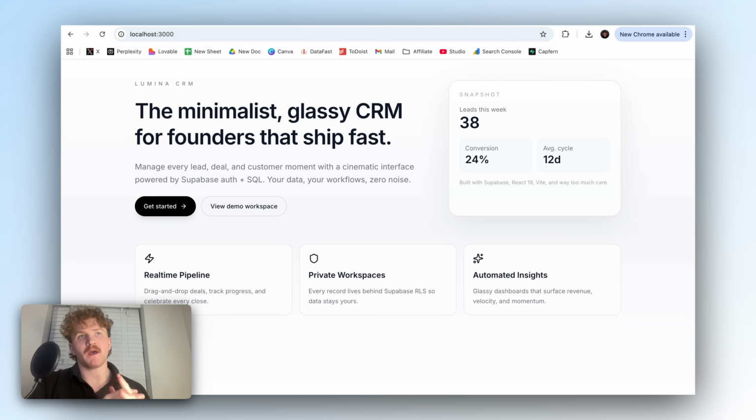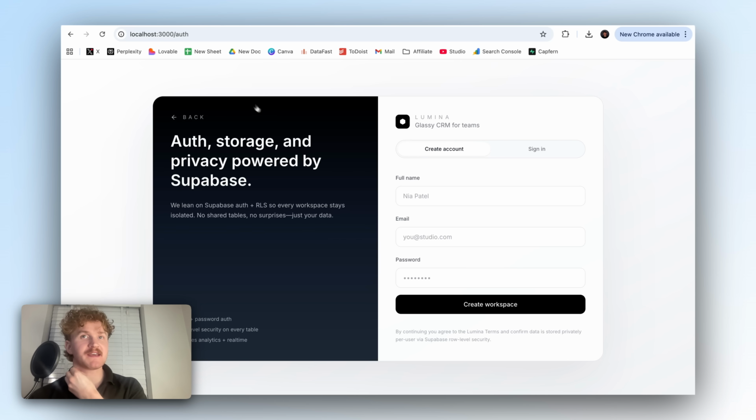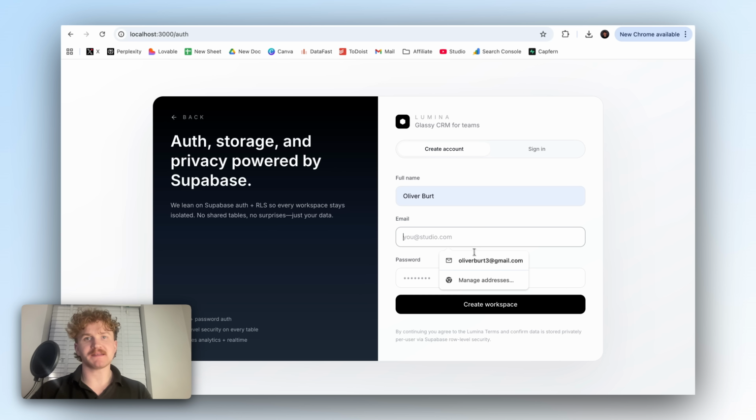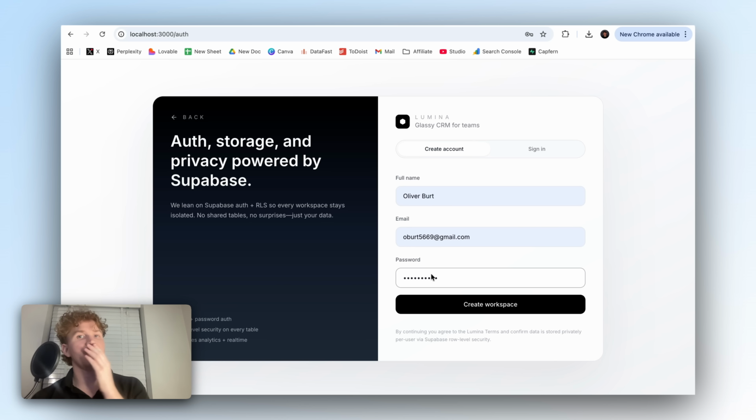Okay, so it looks as though it has created the dashboard, or the landing page at least, on localhost. And it is very funny because there's absolutely no data here. It is literally just this page. You can't scroll, right? So obviously this is a really terrible landing page and we're going to get started on designing it better. But if we click get started, you are taken to the authentication and we can set up a full name.